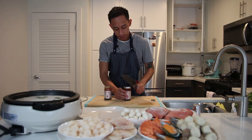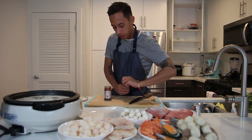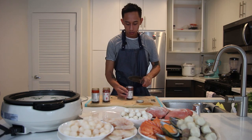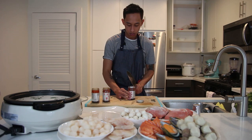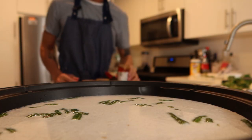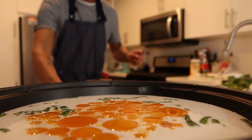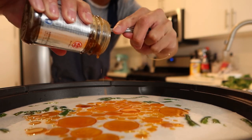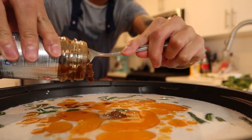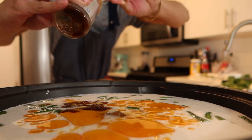If it doesn't open, simply hit the sides a little. It should pop off, hopefully. There you go. Let's get this one ready. So 3 jars, Asian barbecue sauce. Make sure you do scrape the inside of that jar. Don't just get the oils in there. You want to get all the barbecue seasoning in there. Do not let any go to waste.